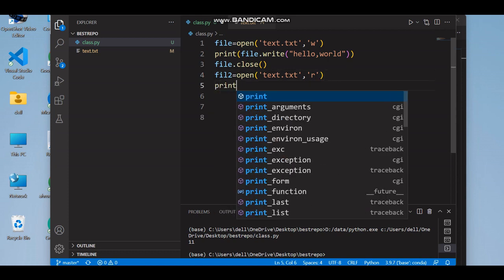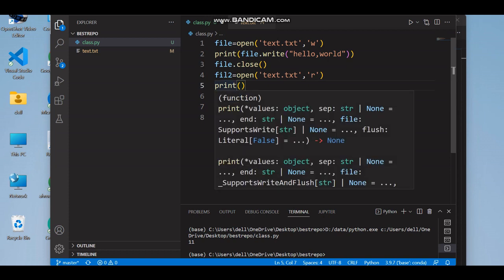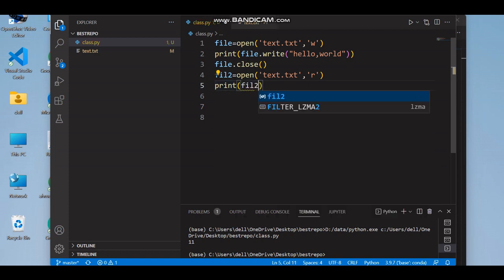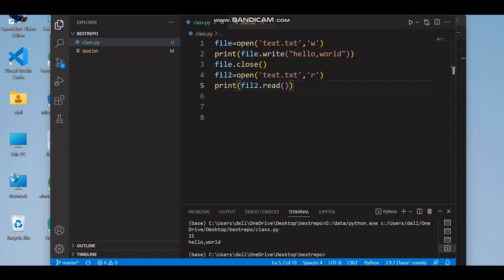So file 2 dot read. Read what's inside this file. Okay, let's run the code. Here you have hello world that is inside this text. You see this file in green and in yellow because I use this inside the repository, so don't worry about this. Just understand the principle or the structure of the code.